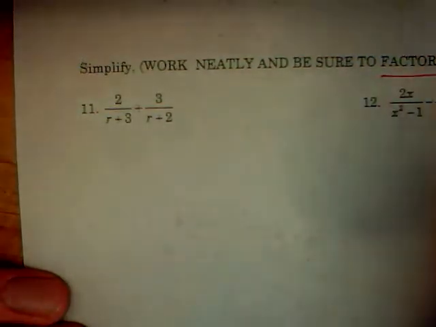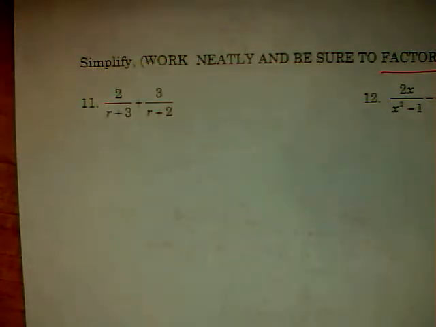Okay. In number 11 and 12, we're adding and subtracting, and recall that with adding and subtracting, you need to have a common denominator. So before you find your common denominator, you're going to need to make sure you factor first. Remember, every single problem in this unit, you want to make sure you factor first. Factor first, factor first, factor first.